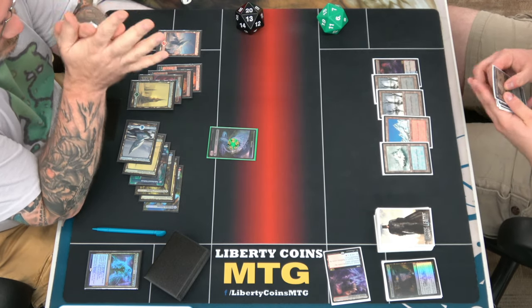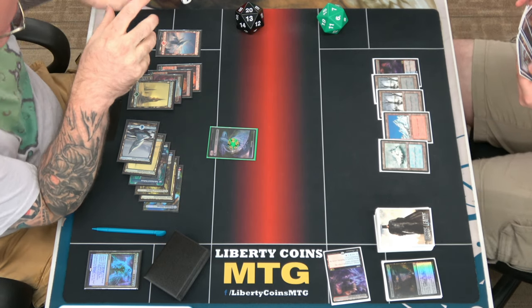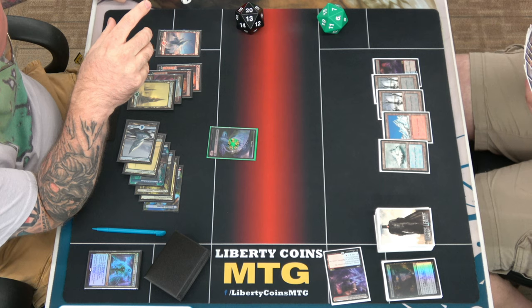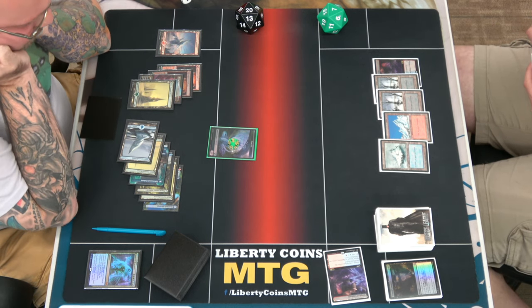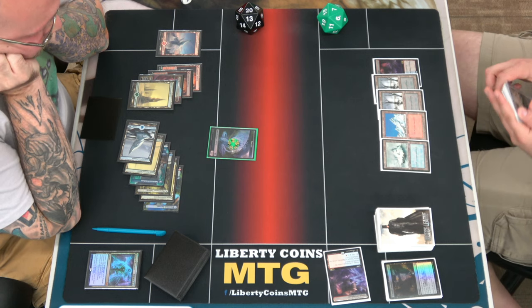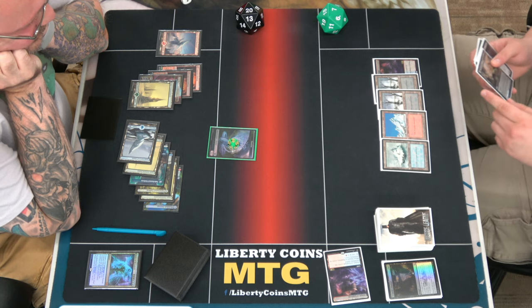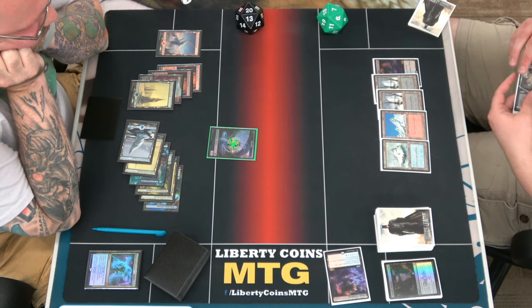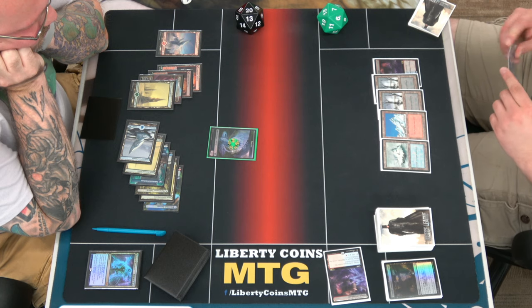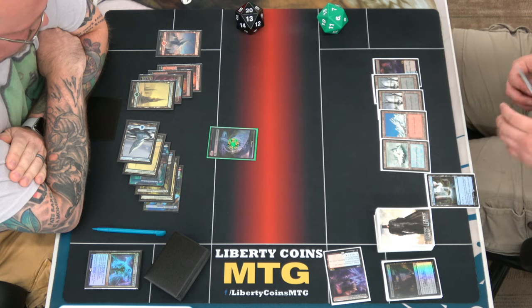Imagine not having answers to Coma. Yep. I'm just kidding. Which match do I have? Dang, I'm actually drawing lands. This is insane. I have double black, so I think I want blue. Maybe? Wait, is that right? One second. Maybe. Contemplate on that. Yeah, that's fine.